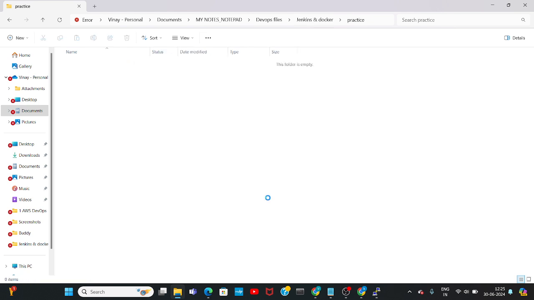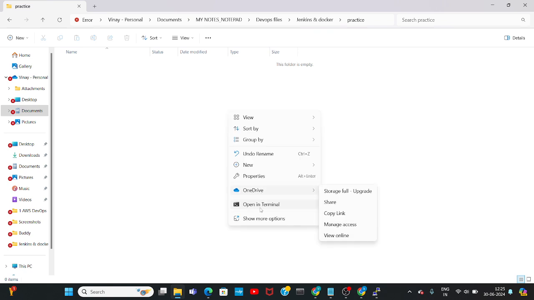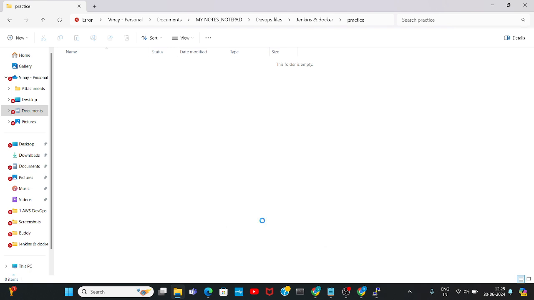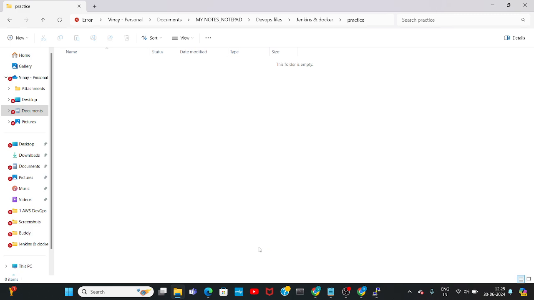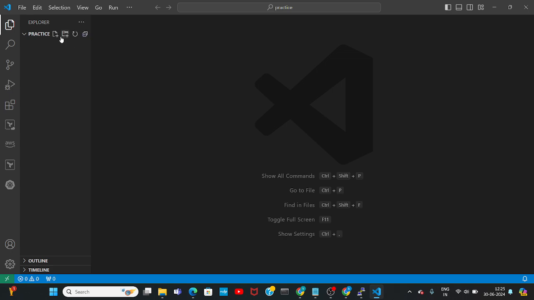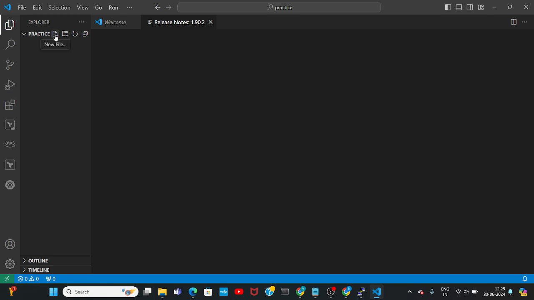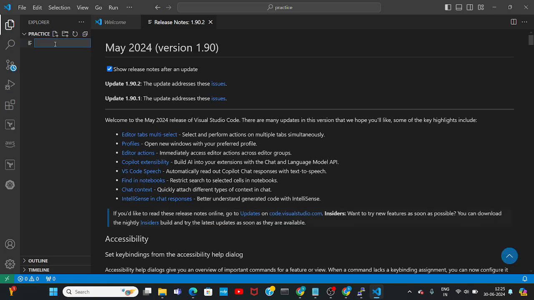Show more options, open in Visual Studio. Okay, create a new file there. I hope everyone is aware of using Visual Studio Code. Jenkins one.